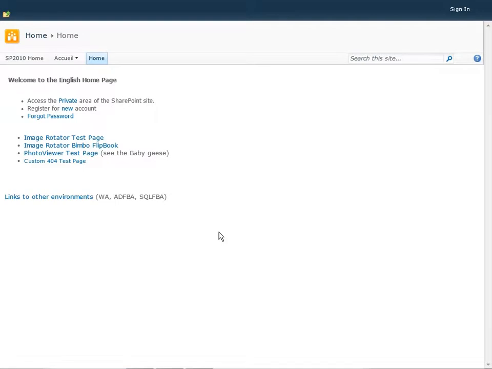Here's a simple SharePoint team site that we've created for demonstration purposes. The top level site is anonymously available, so I don't actually need to sign in to be able to see the site. If I do want to provide credentials though, I can click the sign in link here. And because I'm actually inside of the corporate network, the Hydra login understands that, takes the Windows credentials that I've logged into my system with, and without any further prompts to me, authenticates me into the site, and I'm good to go from there.